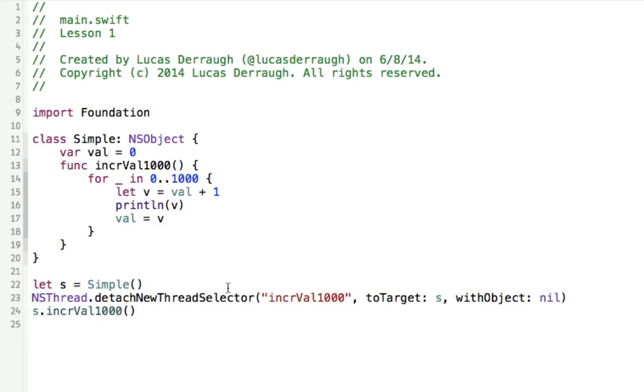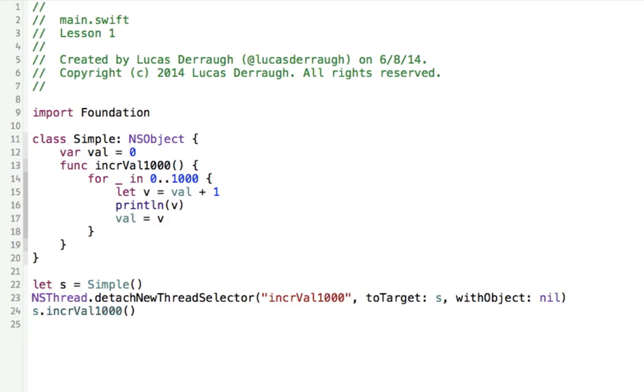Alright, so again, this method, all it's doing is saying, call this specific method. So you put the method name in a string. Again, it's the same thing as a selector was in Objective-C. You want to call this on the specific target, the target being the object that you want to call the method on. And the with object parameter is if there's any parameters you want to send to the method. So in theory, if increment val had a parameter, where it's indicated by the colon, and I had a parameter here, then I could actually send that method a specific object when it's called using the with object parameter. But I don't have anything to use it with, so I'm not going to touch it.